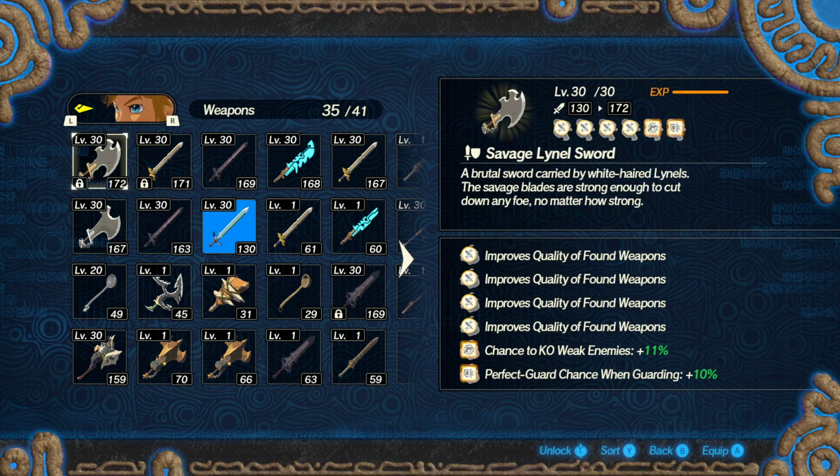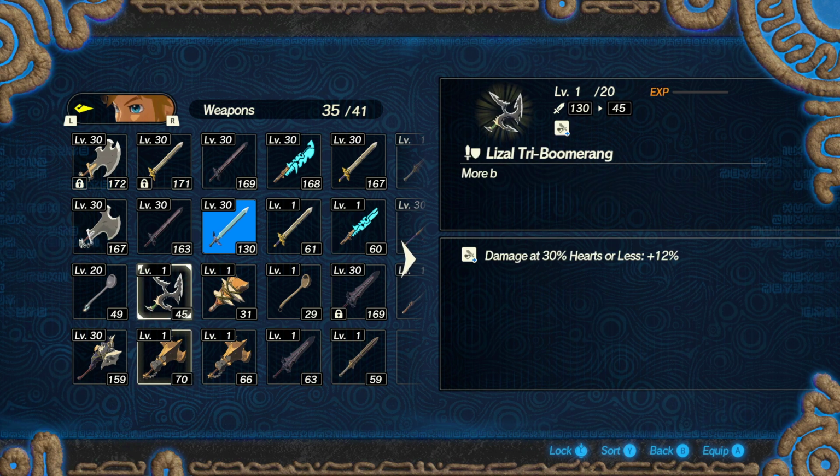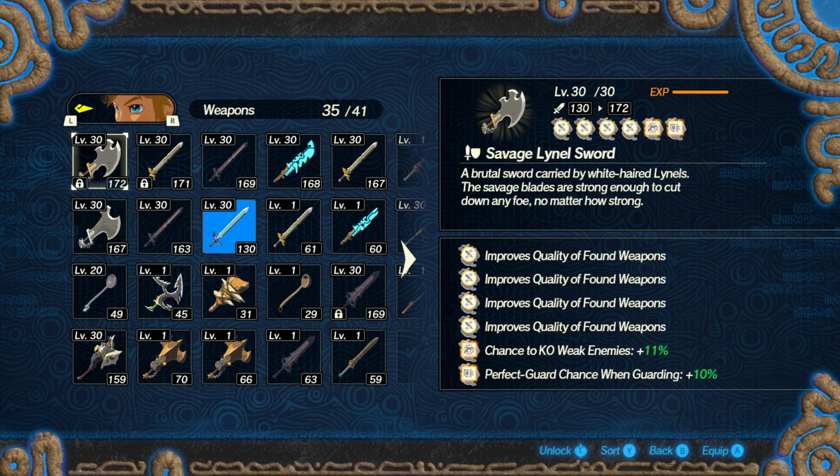This, despite being his third best sword, is actually his highest base damage of any of his weapons. He actually has 2 that are tied at the highest base damage. One is the Savage Lynel sword at 76, and the other one is the Savage Lynel Crusher at 76, which I still have not found yet. It's out there somewhere. But those are his 2 highest base value weapons, as well as the 2 highest base value weapons currently within the entirety of the game.